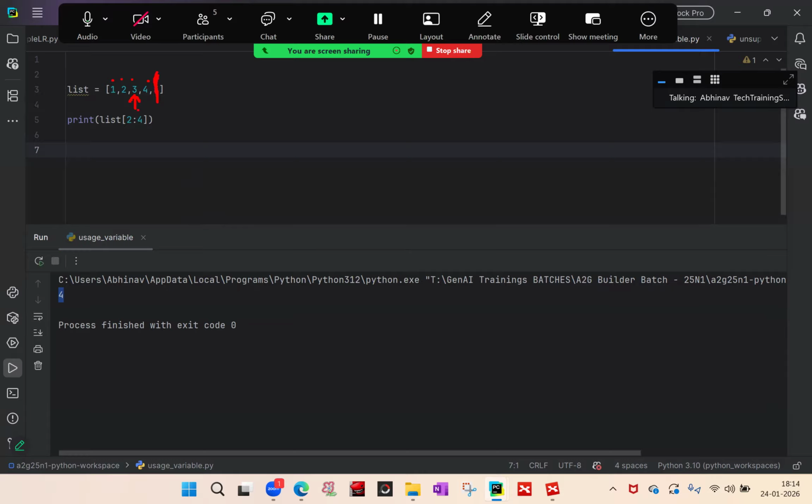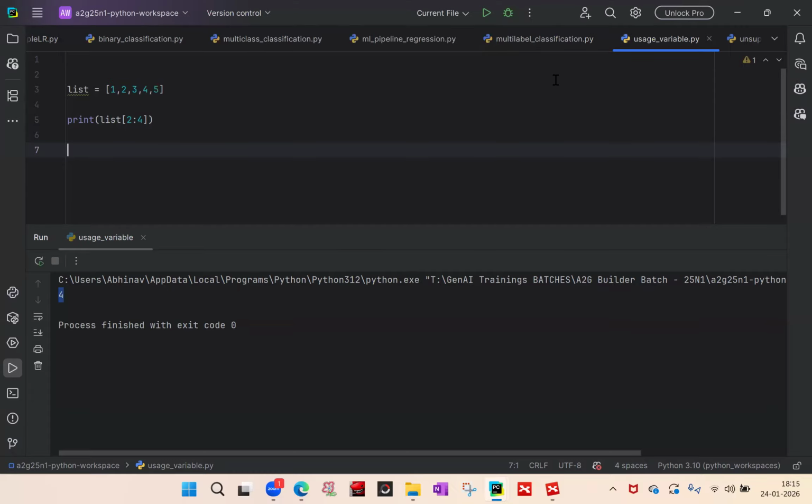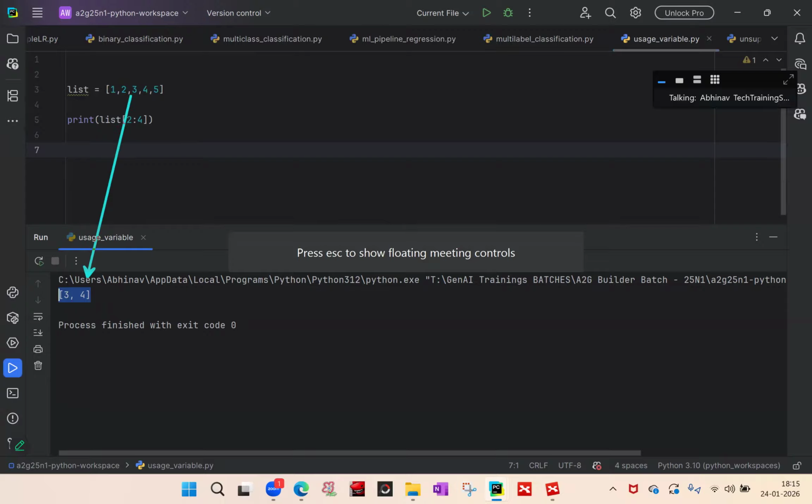The step size will be 1. So 3 and 4 will be the output when I run this program. See, 3 and 4. As you can see, it is a subset of the list which got printed. So when we are doing list slicing, it basically prints another list.